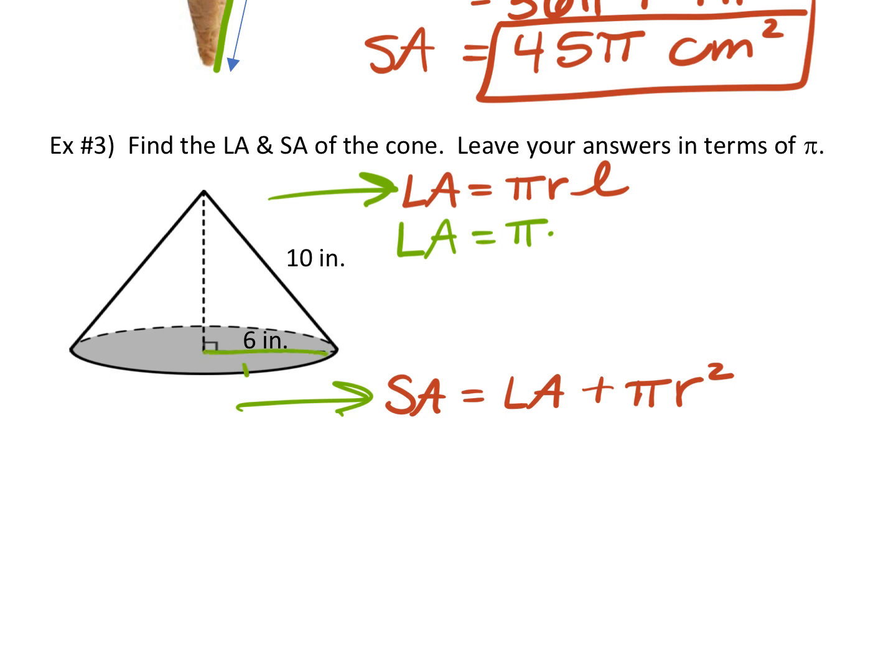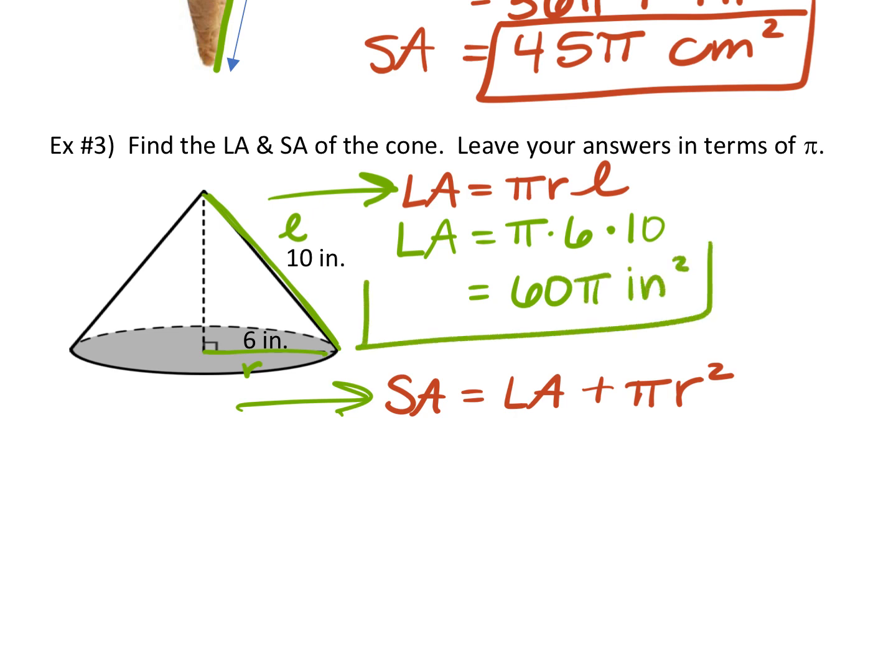r is 6. This is your radius, okay? So pi times 6. What's l? This is your l, right? That's your slant height. Okay, so if you simplify that, what does it simplify to? 60 pi, 60 pi inches squared. If you leave the pi off, it is wrong. Here's the deal, guys. What does pi equal? 3.14. So if you tell me 60, that's the number 60. But if you tell me 60 pi, that's like 180, right? It's a big deal if you leave pi off. Don't leave pi off. Okay, so that's your lateral area.